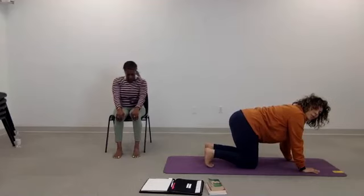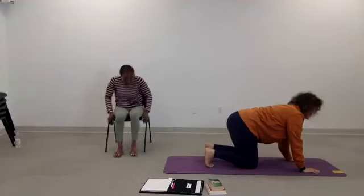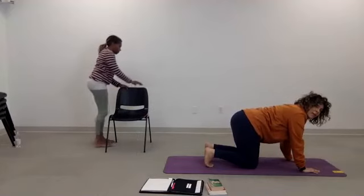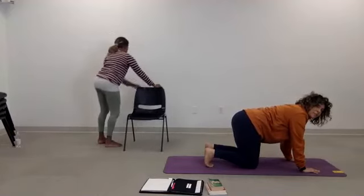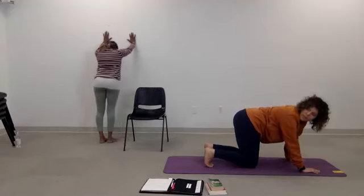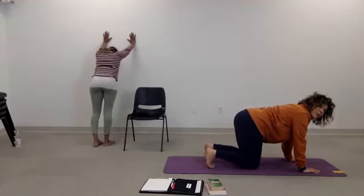Now, the invitation here is to come to inversion. So what Deborah's gonna do is she's gonna come out of her chair and she's gonna face the wall for this inversion. She's gonna reach her hands up above her head, palms pressed into the wall. Yeah, here. Adho Mukha Svanasana or whatever. And feet are maybe hip distance apart.